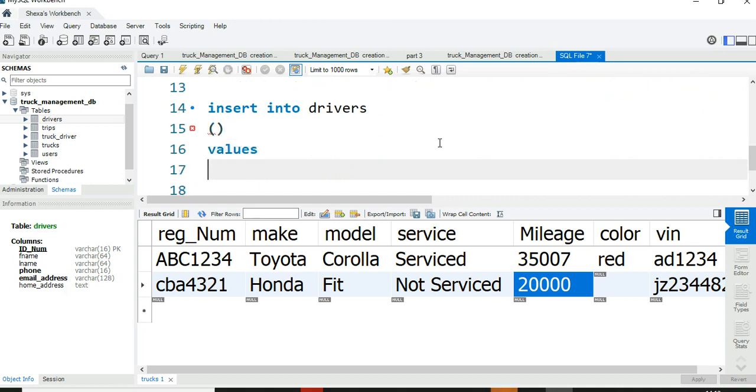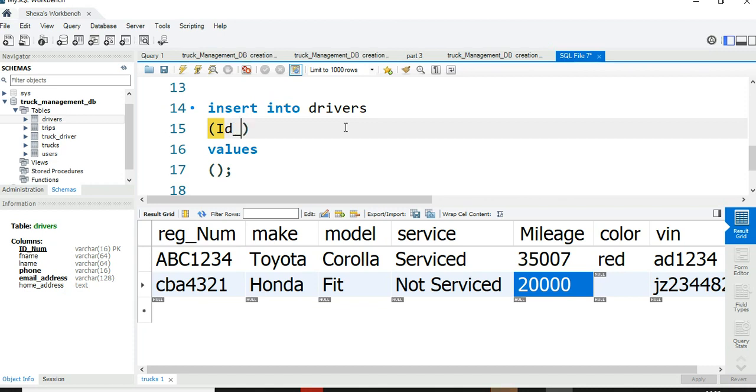I click on the drivers table so that all the columns are right in front of me and I won't miss any.